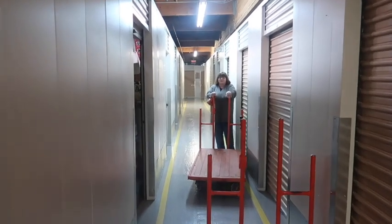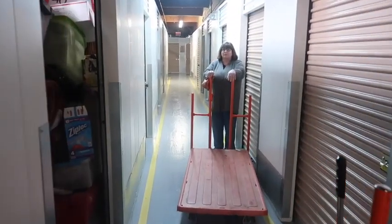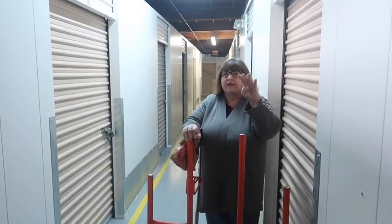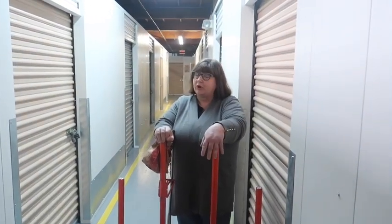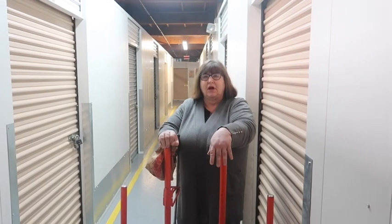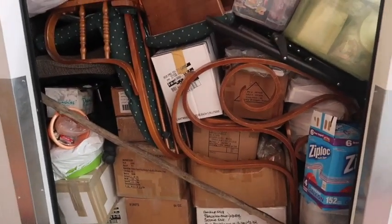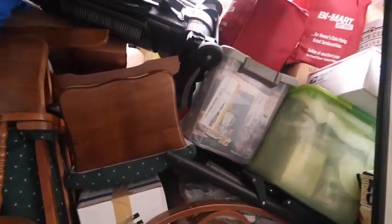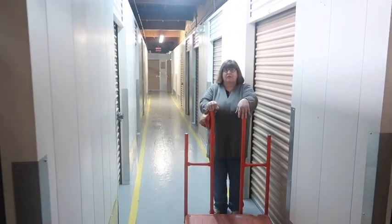Fragile. Alright, so how many days are we on right now? We're on our fourth day. And we have one more day after this. But it's Ashley and Wade all the way. How many loads have we done? I can't even count. A lot. A lot of full truck loads. I mean, no room to spare. The warehouse is busting at the seams right now. Yeah, we might have to put some of it in the house.